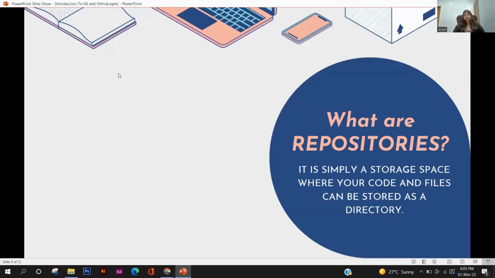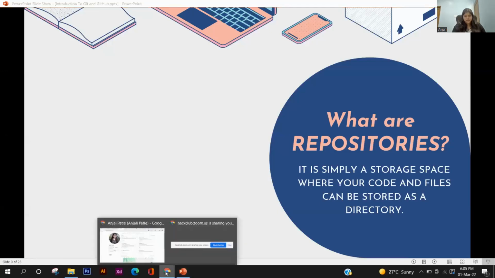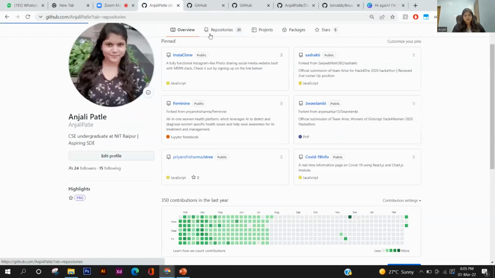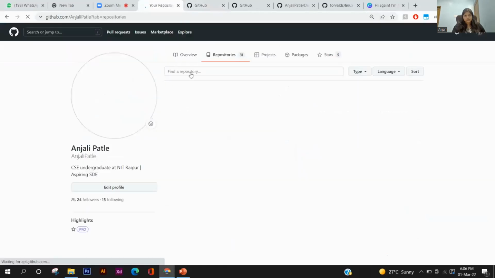Coming to the repositories. So what are repositories? It is simply a storage space where your code and files can be stored in the form of a directory. If I share my GitHub account, here you can see there are various repositories. These are just like directories where I have stored my code and the files related to my code.